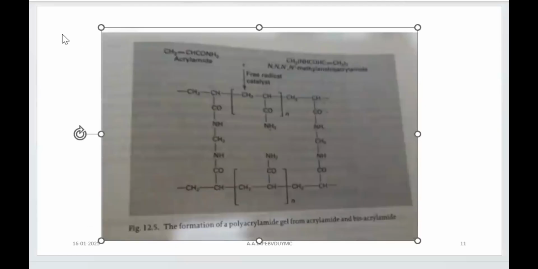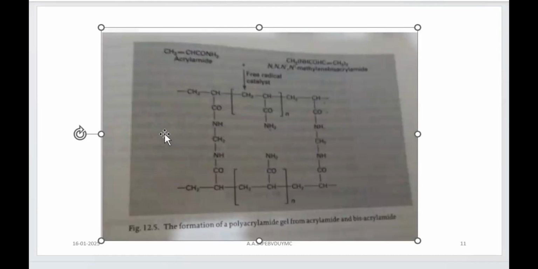I know this slide is a little dark to see, but of course the structures are very well seen here. You can see CH2, CH, CH2, CH, CH2, CH, right? And in between you have CONH2. Similarly, here is the chain where you have CH, CONH2, CH2, NH, CO. So when I say acrylamide, of course an amide is going to be there. NH2, CONH2 is that amide component of it, right?